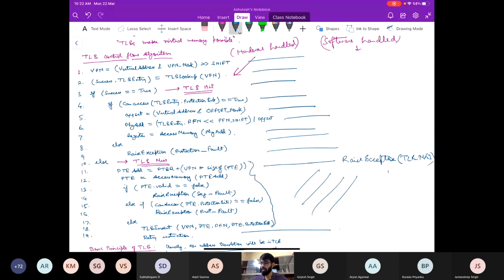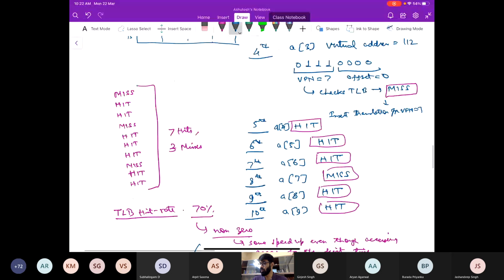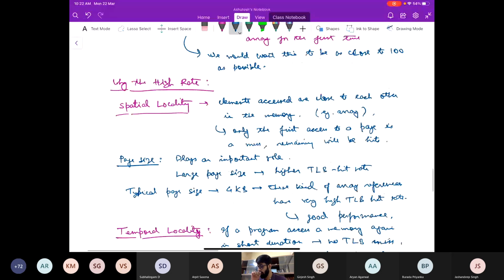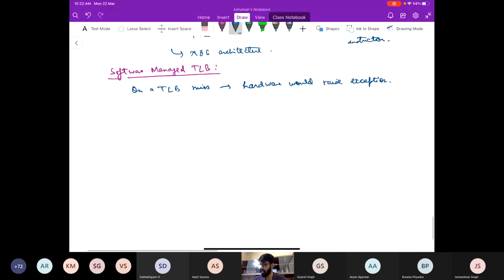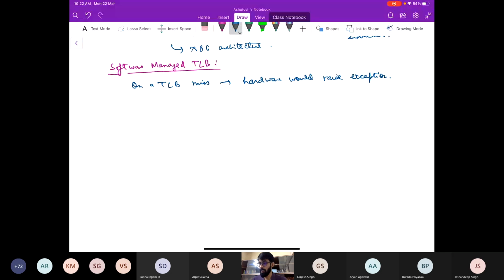Okay. But the exception is raised, and now the OS needs to do something, right? And we are learning about OS. So now what happens when the exception is raised?